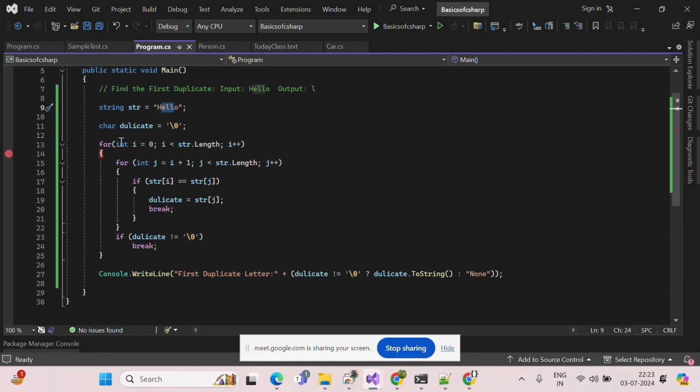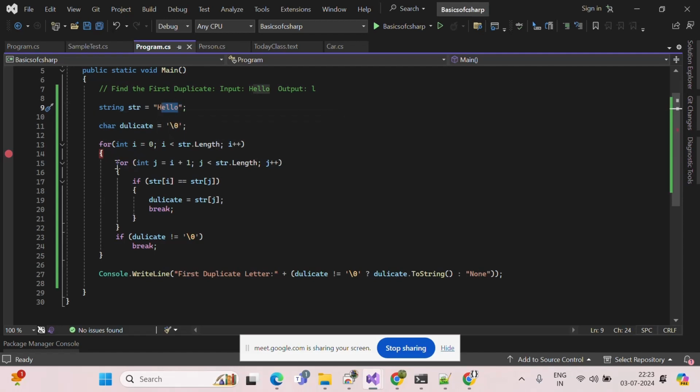That is the reason initially I'm using the for loop. In the for loop, each and every letter of the string is going to loop through in this line number 14 to 25. In between, I make one more for loop, because with the help of the inside for loop only we can check each and every letter and compare to the complete string. Why am I taking this for loop? The str of i is h only, but I want to make sure other letters also I need to compare. Otherwise, I don't know which is the duplicate.